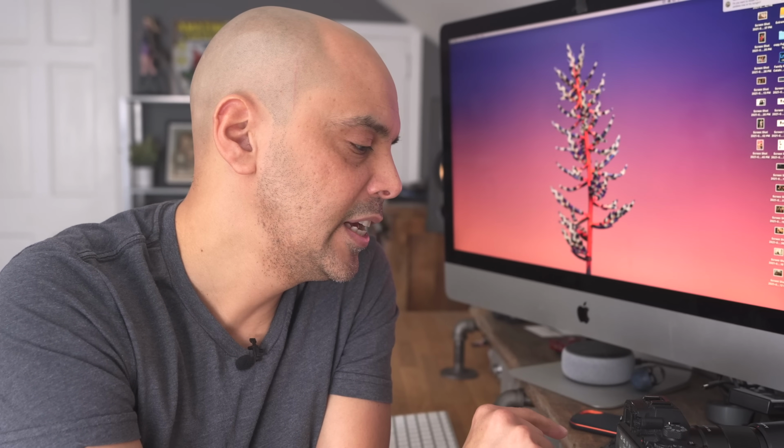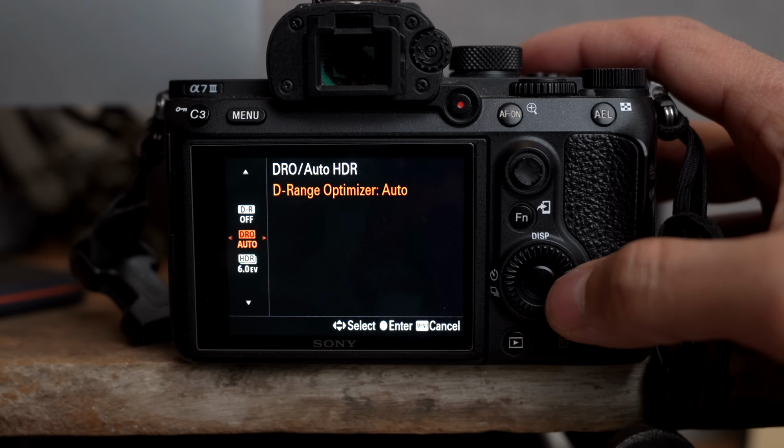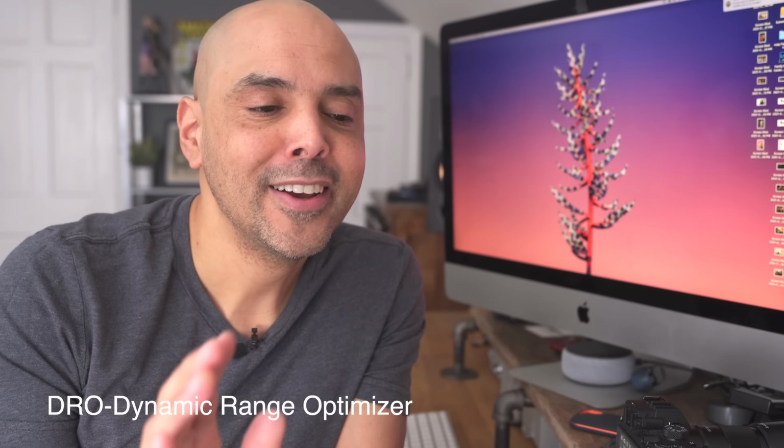Now, something else to try on your JPEGs if you're trying to get good straight out of camera images is go to your DRO settings. Your DRO settings bring detail out of the shadows. So the higher your DRO, the more flat the image. Now, if you have your DRO set to auto, it's gonna shift and you're gonna get different pictures.